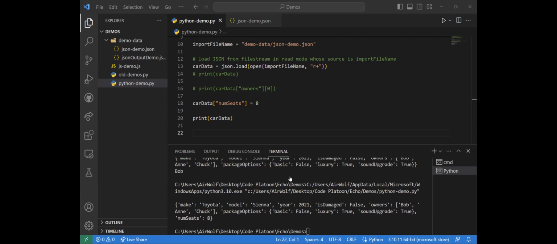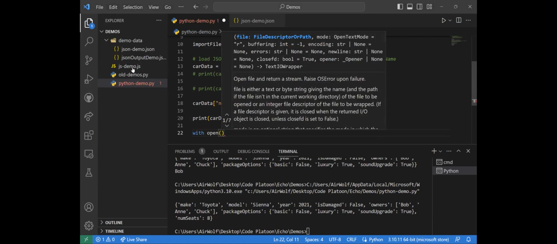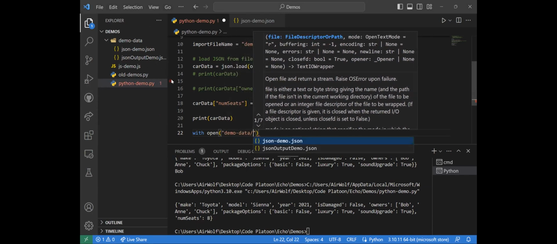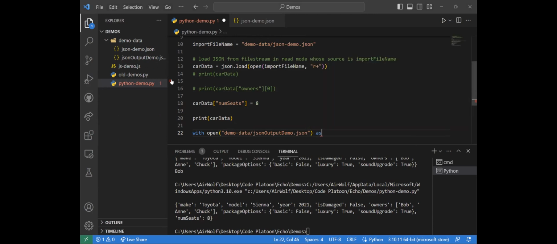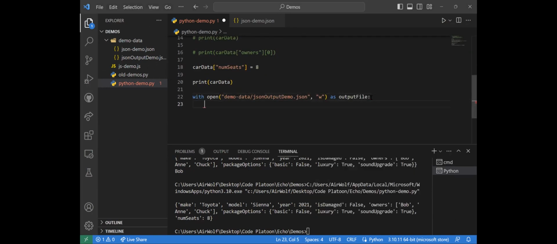So the best way to do that would be, let's say, with open, and we'll open demo data slash JSON output demo, and we can say as output file, and we'll specify that this is going to be in write mode. So this again creates a new file stream in write mode for our output demo file, and it says that this is the output file.